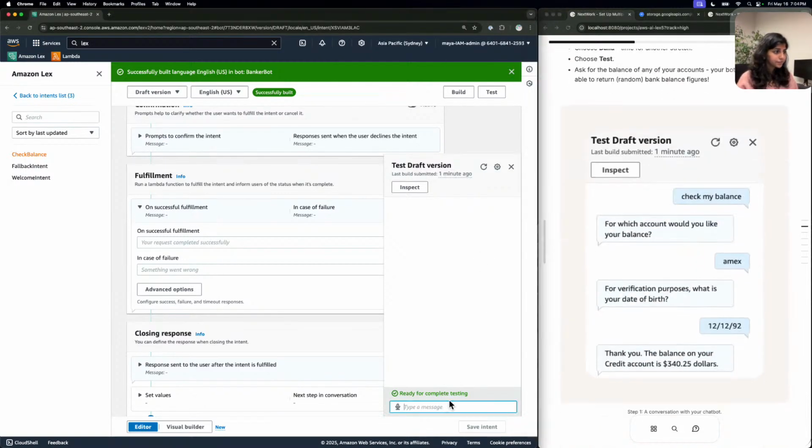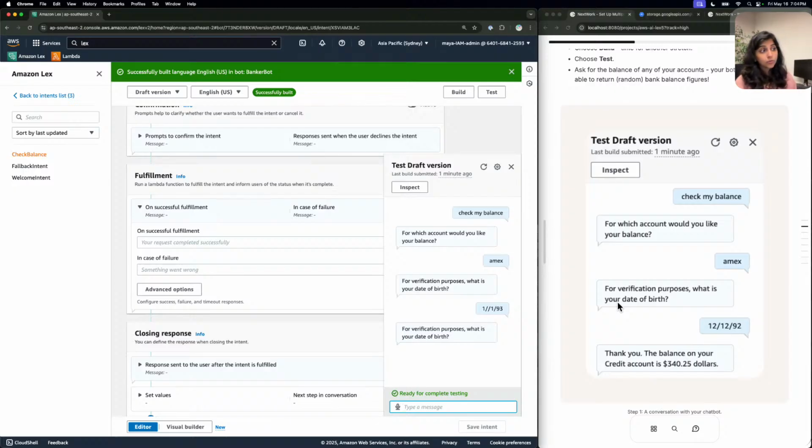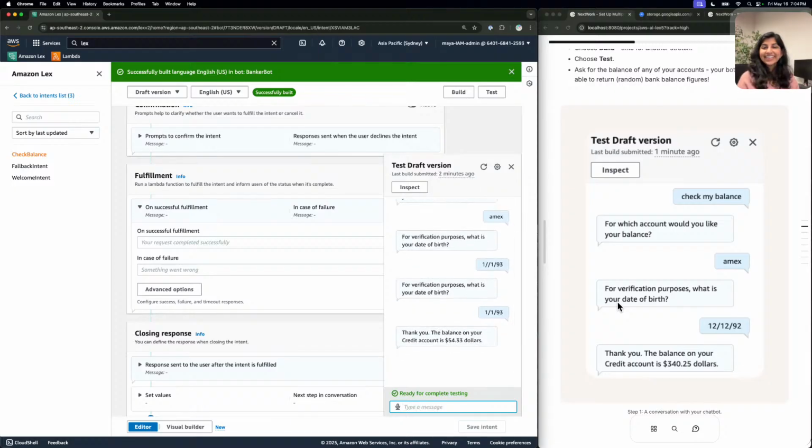So I'm going to go check my balance, check my Amex. This is my birth date. Uh-oh. Oh, do you know what happened? I didn't type properly. Oh, see? Look at that. It provides a random number thanks to our Lambda function. How cool is that? Isn't that awesome?